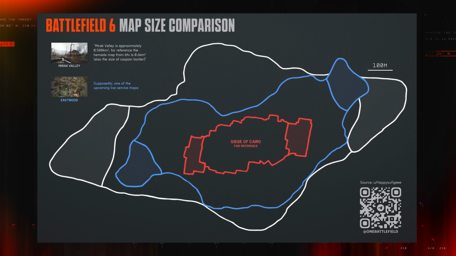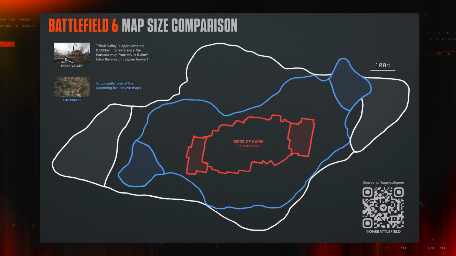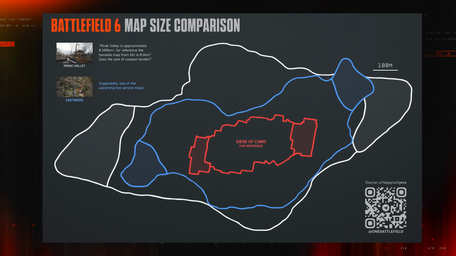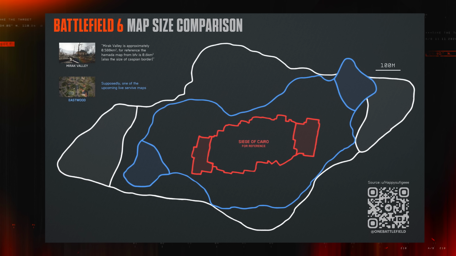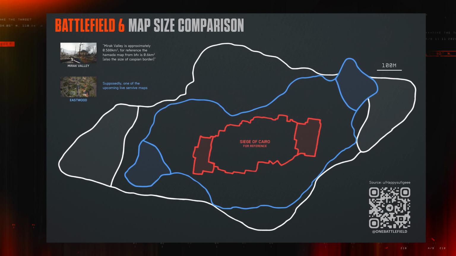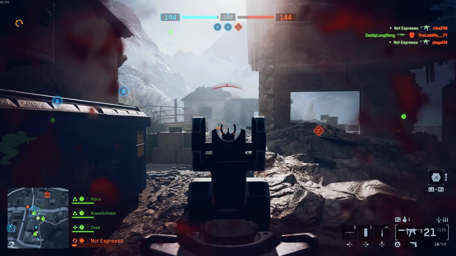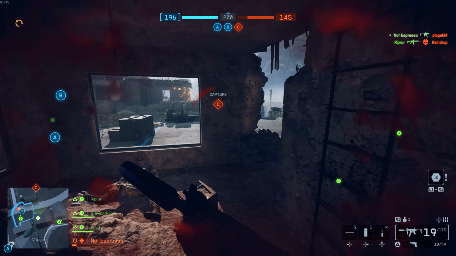Eastwood being about twice the size of it, perhaps maybe a little over twice the size in terms of area, and then Myrick Valley is listed as approximately 0.5998 kilometers squared, which is about the same size as, just slightly smaller than Hamada from Battlefield 5, and then about the same size as Caspian Border as well. So sizing and scale will definitely be there for these maps, historically speaking, compared to what we've had in Battlefield.